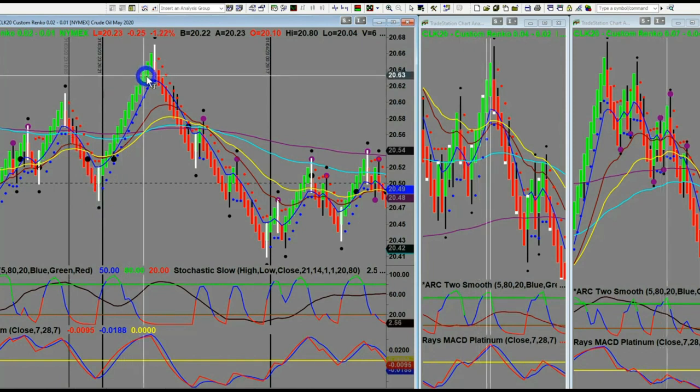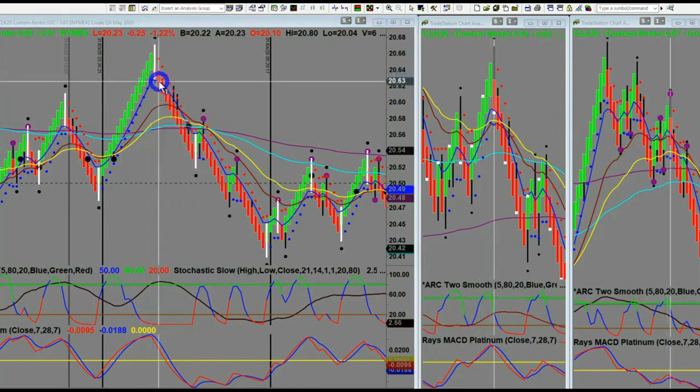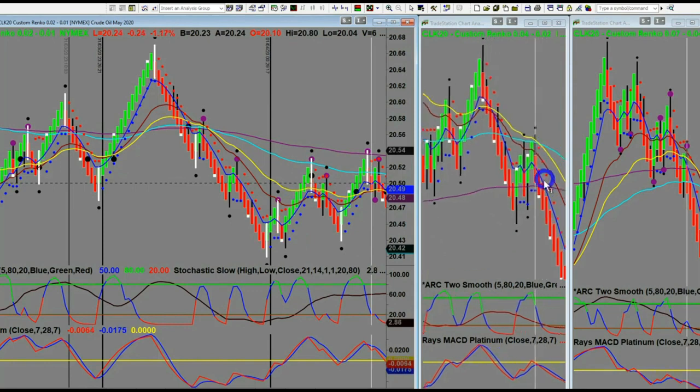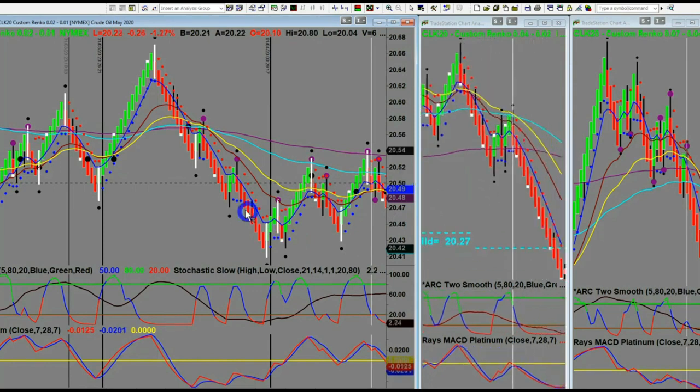Now what about this one here? Well, this one here was sort of a marginal one because you've got what we call an overshoot here. But if you look at here, that was your third lower high, but that's sort of a bit advanced. I just want to show you the mechanical entries that anyone can pick up. What about that entry there? This entry didn't qualify. We've got to touch the yellow. See there? It didn't actually touch. So that one didn't qualify, but this one did. See how the tail tagged the 34.